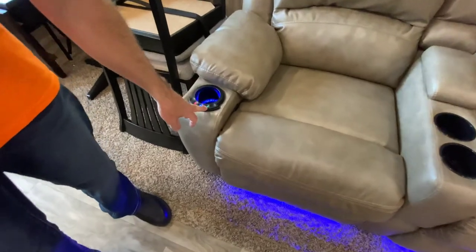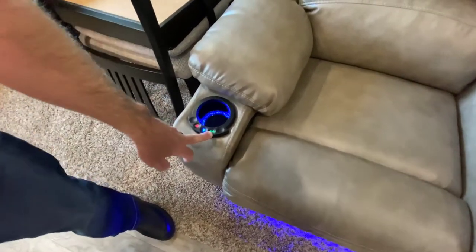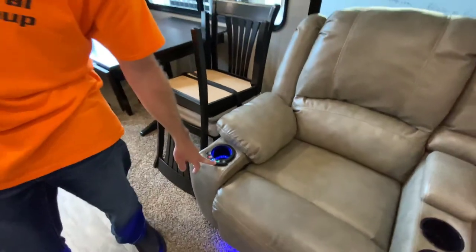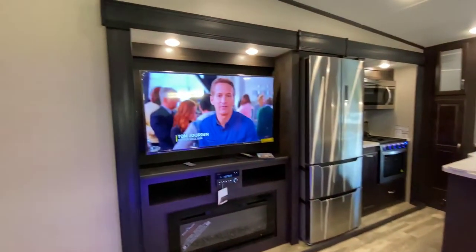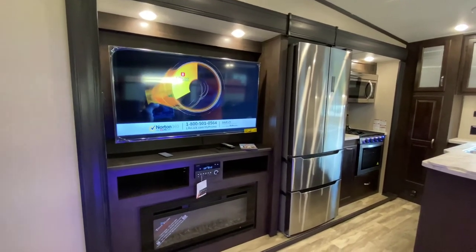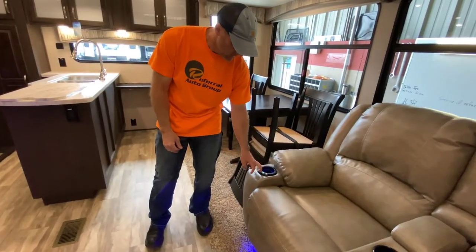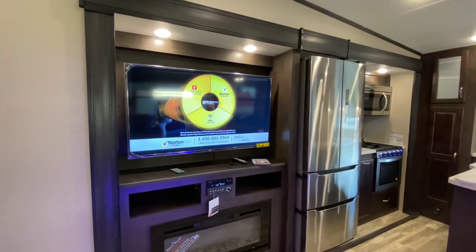Now, just as a fair warning, this is a common thing with all Phoenixes or anything with massaging chairs: when you are watching antenna on the TV, it will interfere with it. So it will make that jump a little bit. Right now it's not, but certain frequencies of channels, you will get some interference on your TV. That is a known thing, but it's uncorrectable. So I just wanted to bring that up.